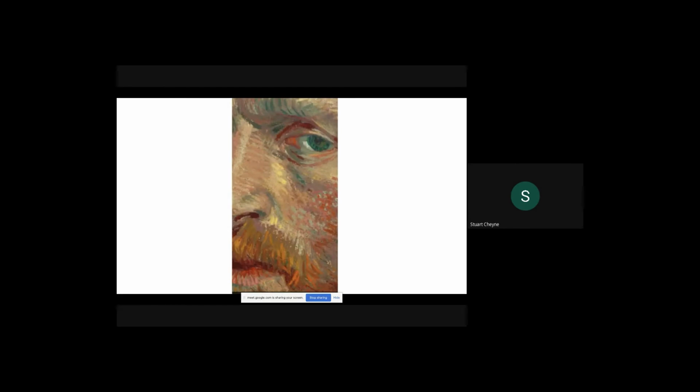Again, this was myself walking up and getting as close as I could to this painting and getting to see the individual brush strokes. This could lead so much into a depth of conversation with your own class. Van Gogh certainly, discussions around mental health and well-being and the emotions and the expression, and look how much is conveyed just within a single eye there.